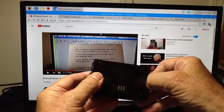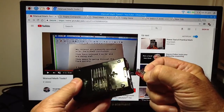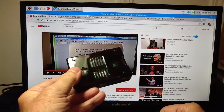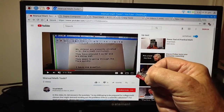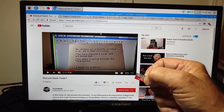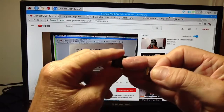Well, look at this. This is your SD card in the back. You take that out, and now this supercomputer is nothing more than a paperweight. All your important data is here, and all you've got to do is store that data someplace that is convenient and safe.